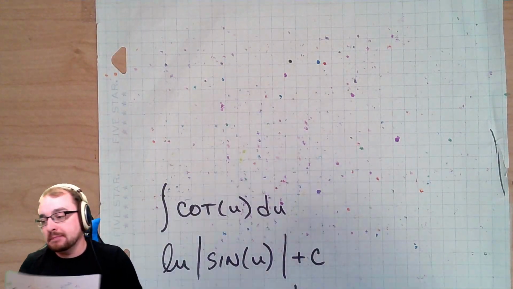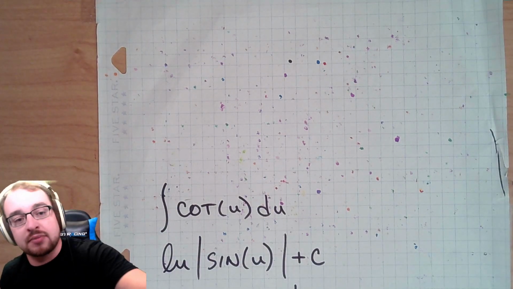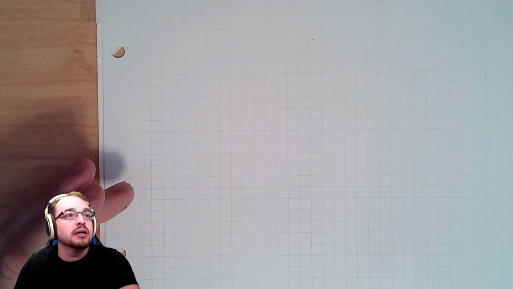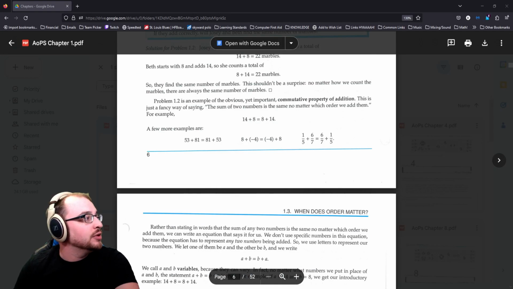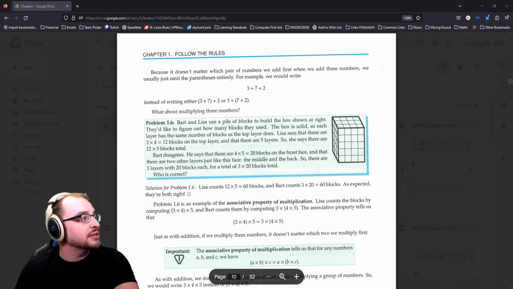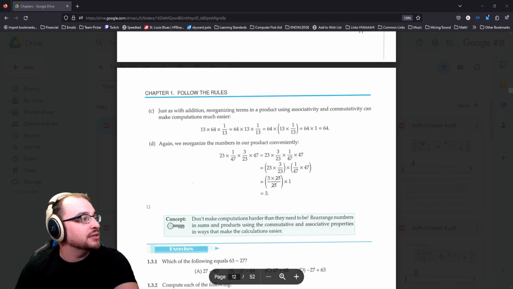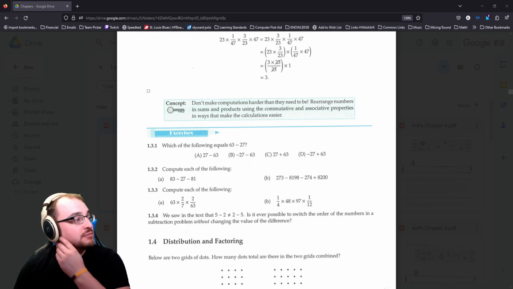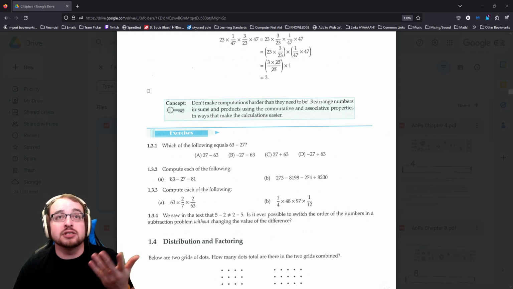Speaking of that, I do want to take a look at some of these problems from the same section, 141 through 145. So let's jump to the book real quick and find that. So here's chapter 1.3. And if we go to the end of that, we'll find the exercises for 1.3. So it takes a while to get there, but there they are. And then of course, right after we get to the exercises for 1.3, the next thing is section 1.4.